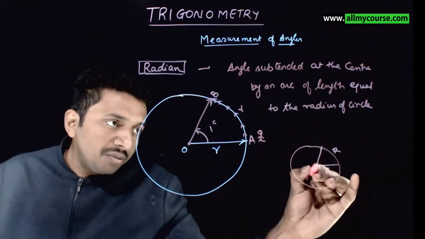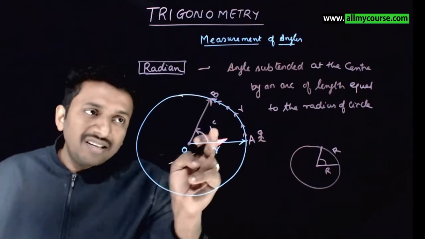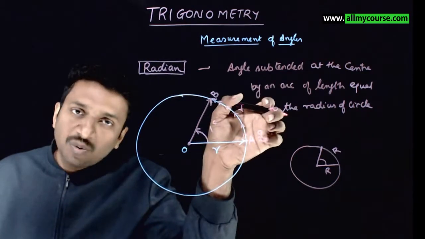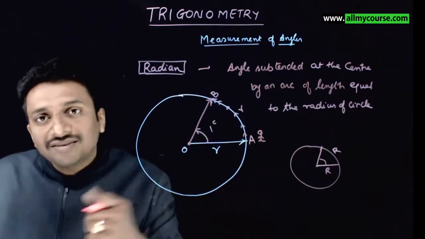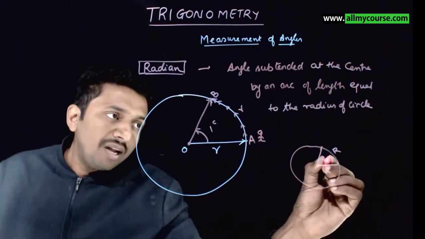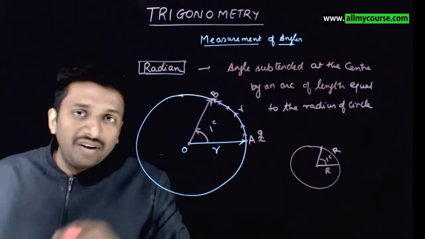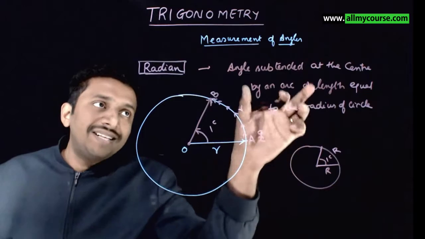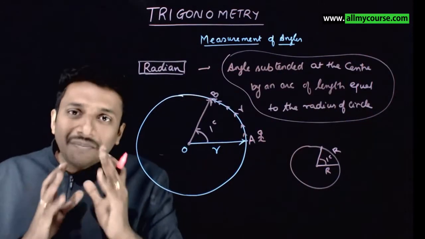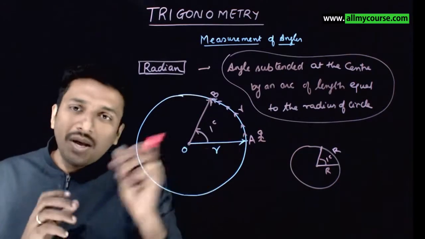Now if you join these two, this angle is 1 radian. As you can see, by similarity of circles, this angle will be exactly the same as this angle. If the radius is more, the length of arc is more. If the radius is small, the length of arc is small. So by symmetry or by similarity, the measure of 1 radian does not depend on the size of the circle. Even in a small circle or in a big circle, if you exactly follow this definition of radian, you get some angle which is taken as 1 unit, which is called 1 radian.